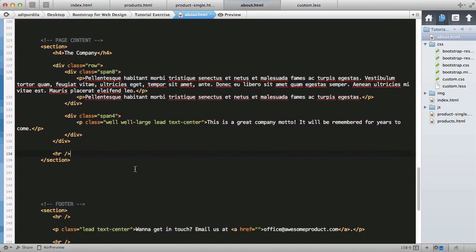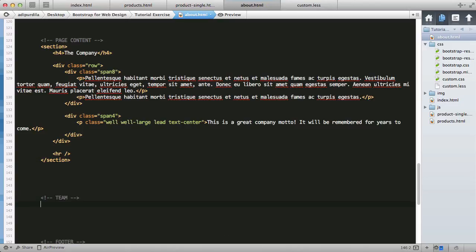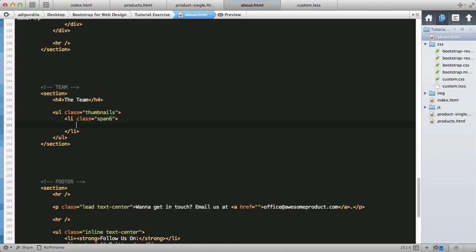So HR, section, we'll say team, section again, and then we'll do an H4 that says the team, and then UL with a class of thumbnails, which contains a list item with a class of span6. All right. So span6 will, of course, represent half the page.